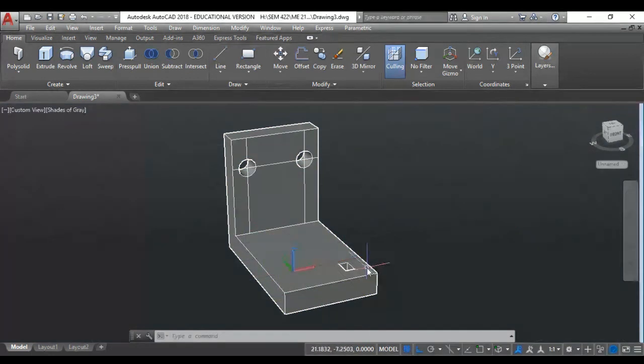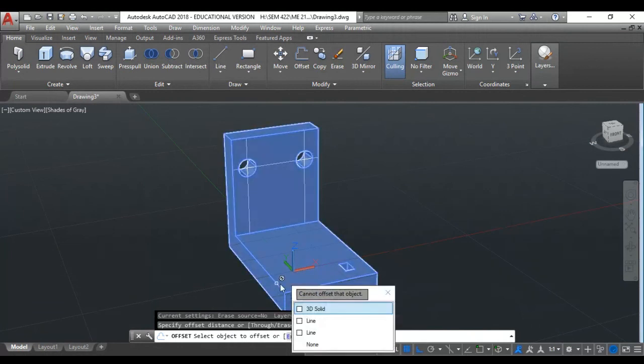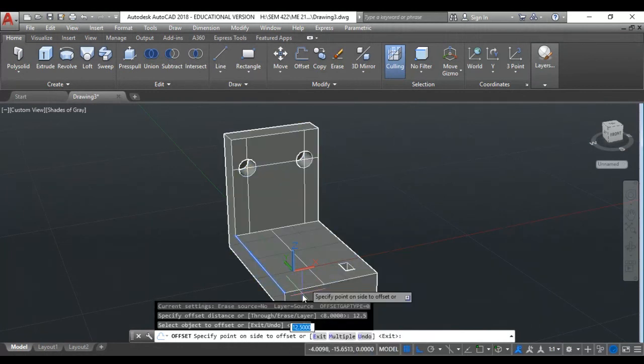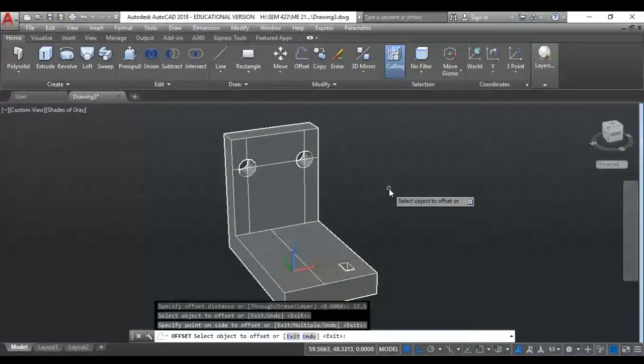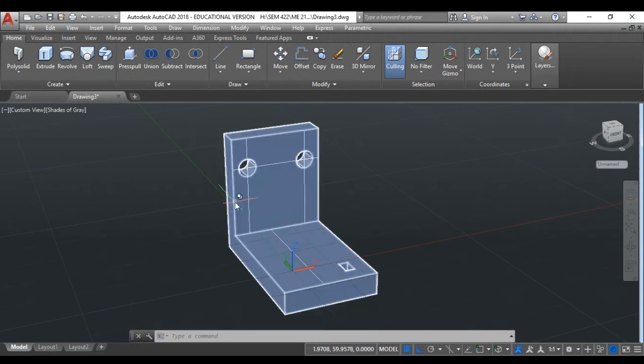So I'm still in that surface. So I'm gonna say offset. I'm sorry, guys, I know that it's a very long explanation, but later you can enjoy it at home. Which line? This one. How far should I go? I need to move in that direction. Okay, guys? Now, look at what I'm gonna do. Maybe I was able to draw on that surface or make offset for that one without moving our XYZ coordinate system. Let's try it.